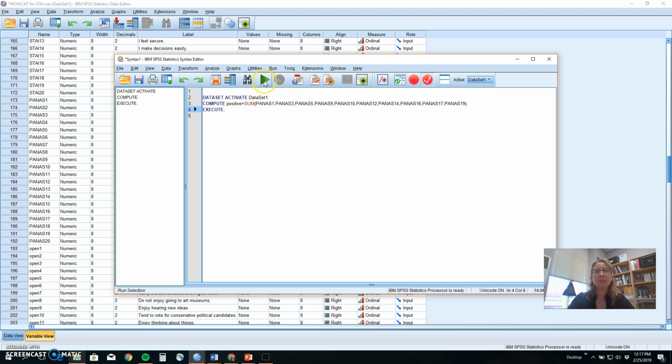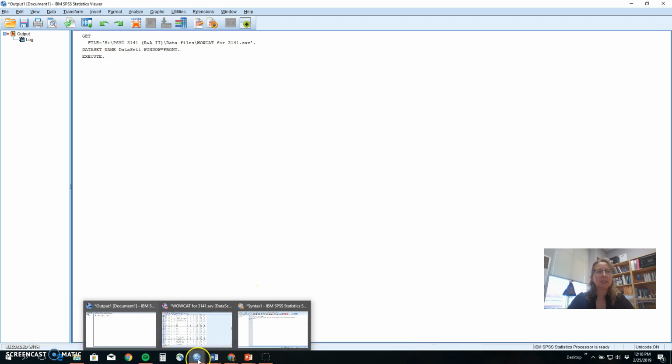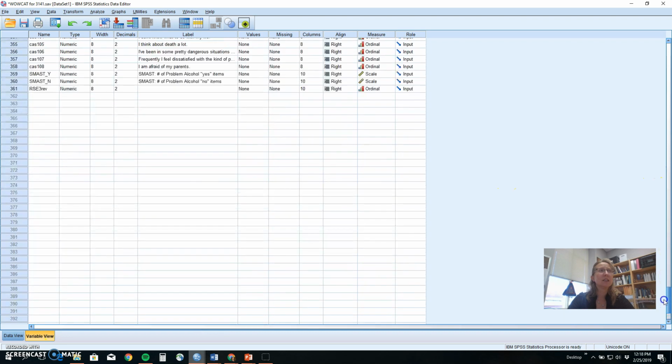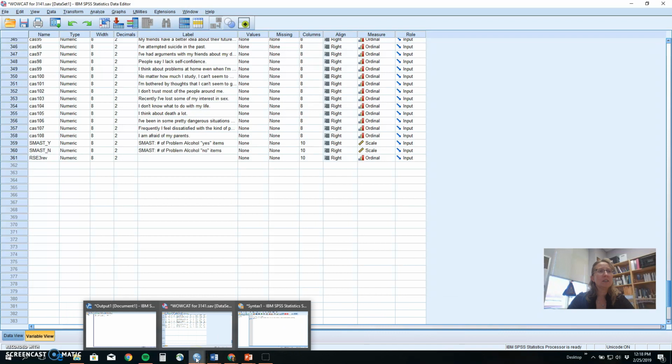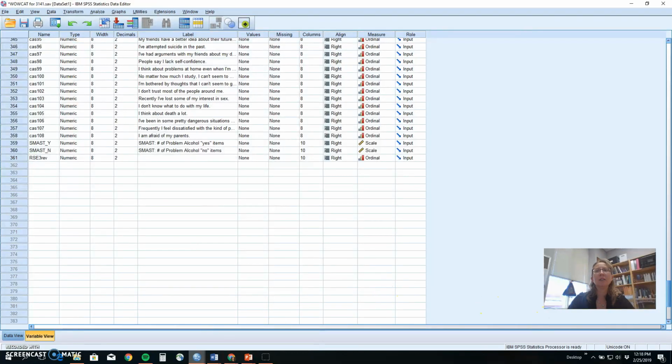In syntax, once I've got it written, I can click the green arrow and it'll run what I've put here. Then I could save this so I don't have to create it again. So if I push run, right, it shows me in the output that it did it, it executed it, but I don't see anything here because the change was made in the data set. So way down at the end of the data set is going to be the summary for the different variable. Right, and let's see where it's stuck positive.